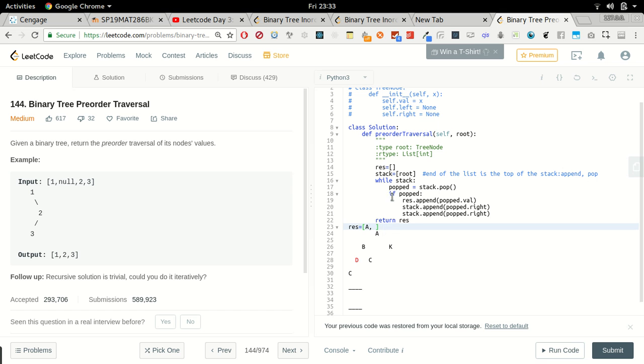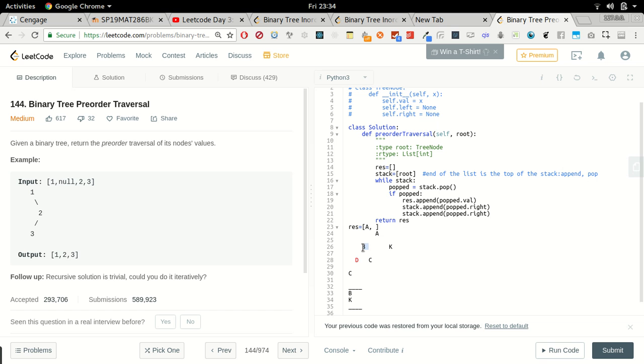So we are traversing root, left, right. But now we have to have access to its left and right child. So we append its right child to the stack first, and then we put its left child on the stack. So we have the most recent one.